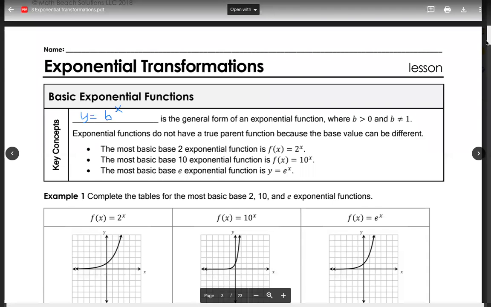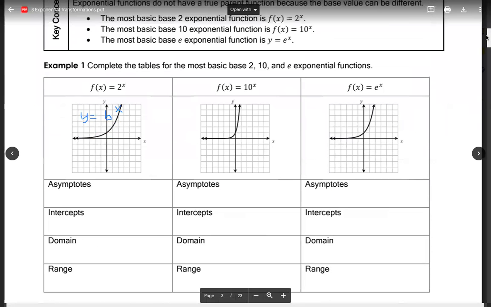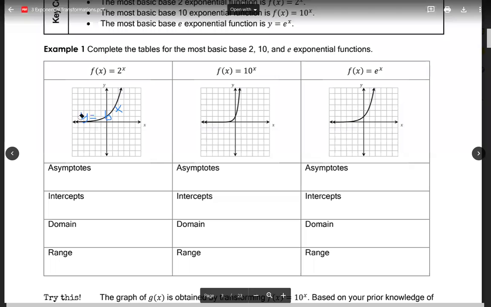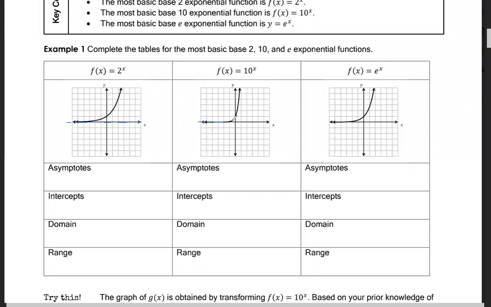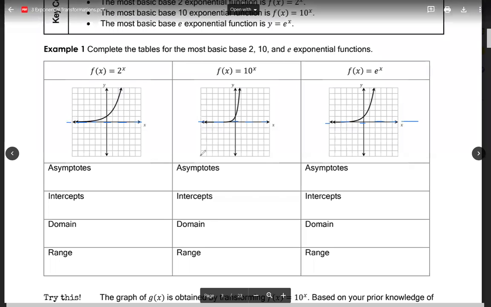Now we're going to kind of talk about each function a little bit differently here. Kind of has a couple different things that we need to understand. Now, asymptotes. Understand all exponential functions start with the asymptote right here down the axis. Okay, so that's y equals 0. So again, all three of these would have the exact same asymptote. No matter what the base is, they all have the same starting asymptote. Okay, y equals 0. So right here for your asymptotes, y equals 0. Okay, you go ahead and put that on all of them.